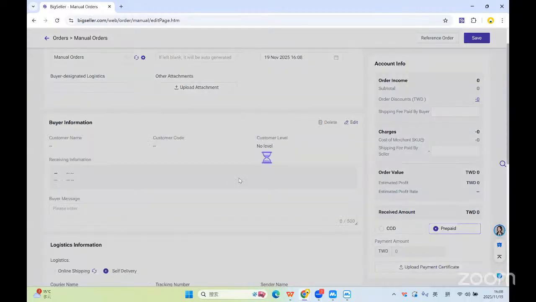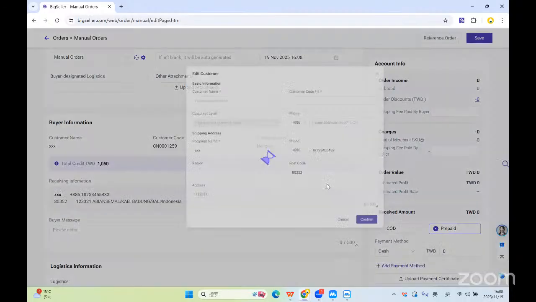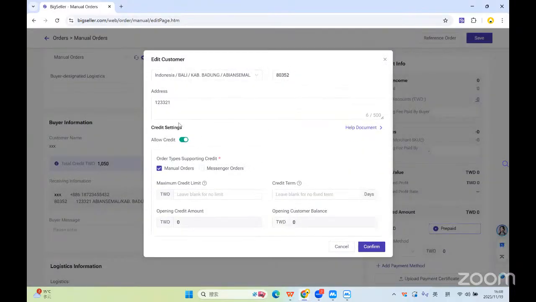For example, this one, I can click edit and I can allow credit. Here you can click the type, and the maximum credit limit, for example, I set 10, and the term, like I want him to settle all the credit within 5 days. So I set 5 days here and I confirm it.